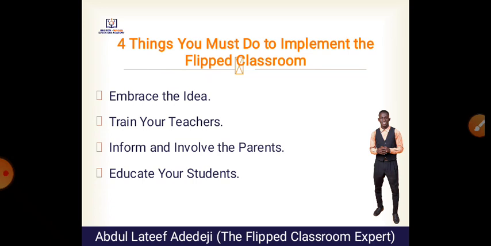The third one is that you must inform and involve your parents. The parents of the students need to be informed about what you're doing, because students are going to be using their phones to watch videos, so they need to know. If possible, you can have a PTA meeting and explain to them, okay, this is how we want our learning to be now.